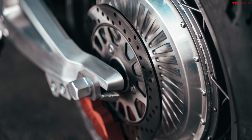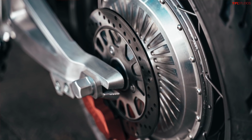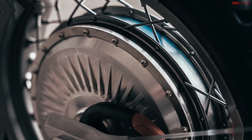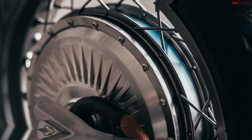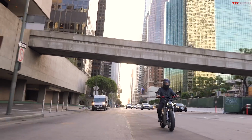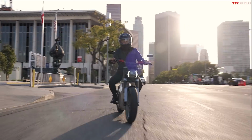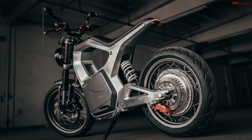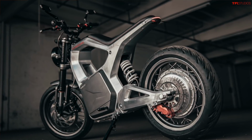And then you get to the rear hub design. The motor is actually in the rear hub, and this is a really cool looking piece of machinery there. It just looks so detailed, looks really beefy, really sturdy. Yeah, I think it just looks so cool. And I have to agree with you in terms of design. It is very cool. It's very industrial with the raw metal and exposed wire going to the back. And like you said, that hub design is way cool. All of those different little almost fins in it make it really stand out.